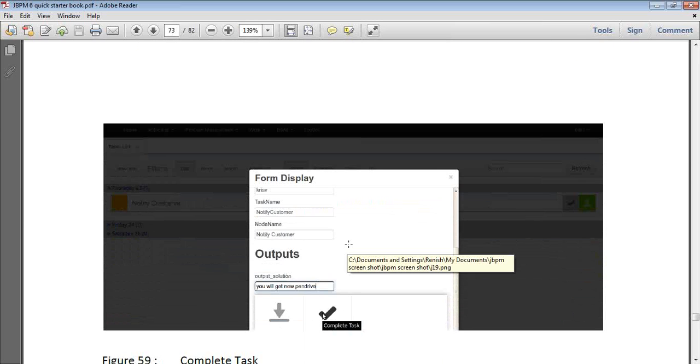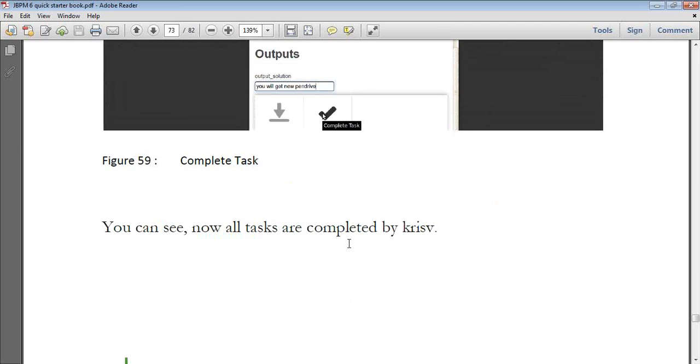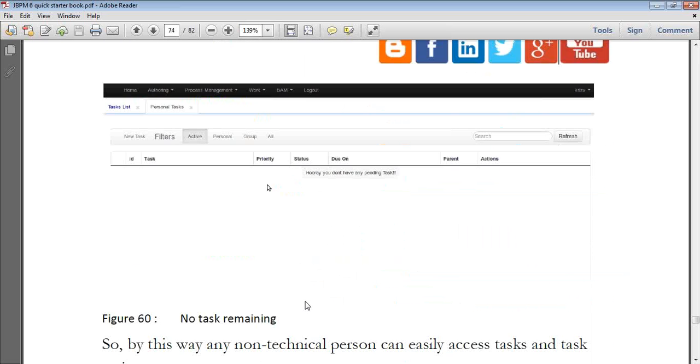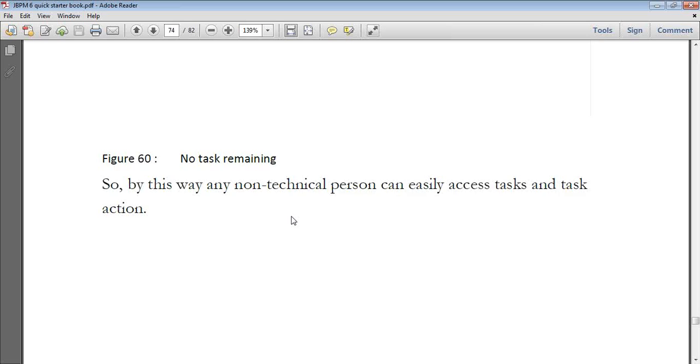You can give the output to the particular user, the solution for that. So you will get a new pen drive. After filling up the output solution, you just complete that task. After completing the whole process, you can check the instance list in active, and you will not see any pending task related to that.